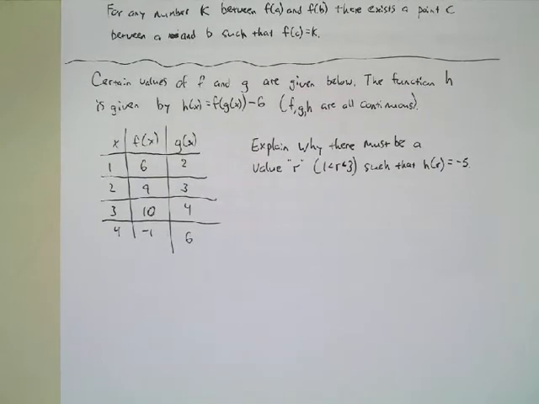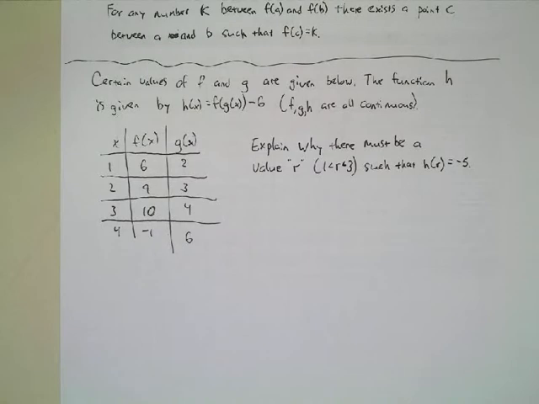Okay? And you might be like, Mr. Meyer, why are we setting it up this way? This seems like way different than the stuff we talked about before. Well, sometimes we're given information in a table like this on the AP test. Okay? It's a popular way to give information. We can read tables, and we just need to pull out our necessary information here. You'll notice we're not given what f and g are. We're not told what the function f is. We're not told what the function g is. Okay? We're told what h is, and h is related to f and g.